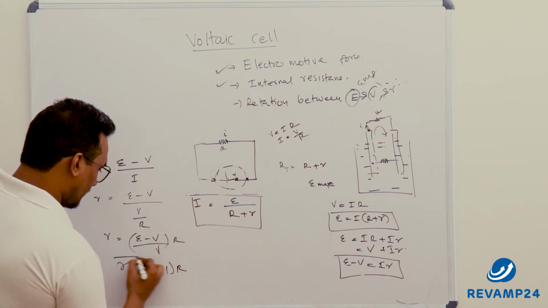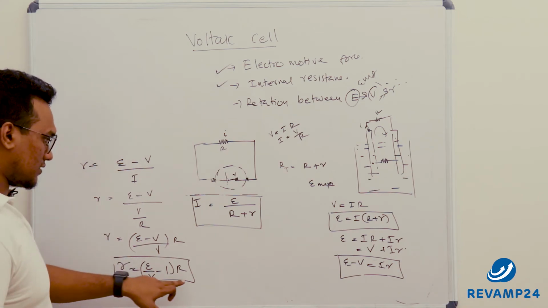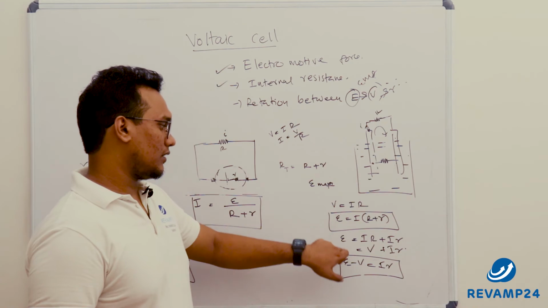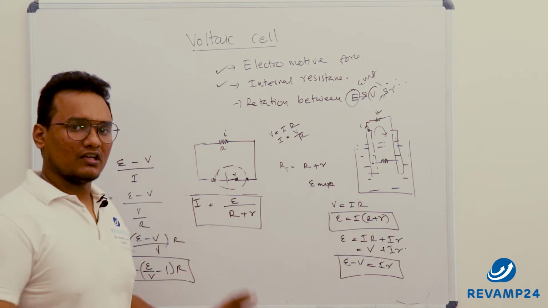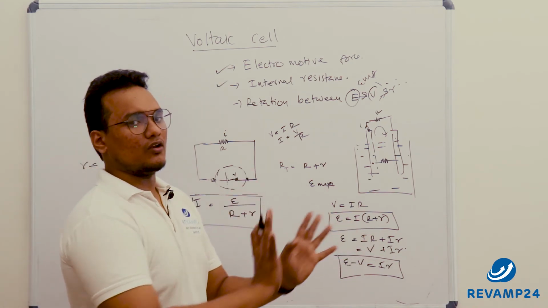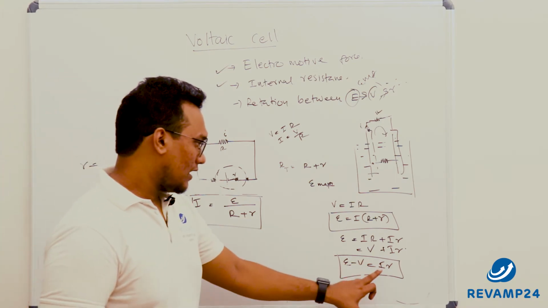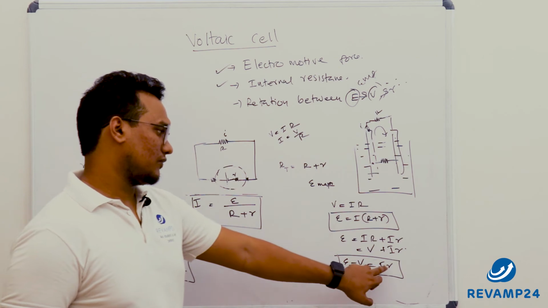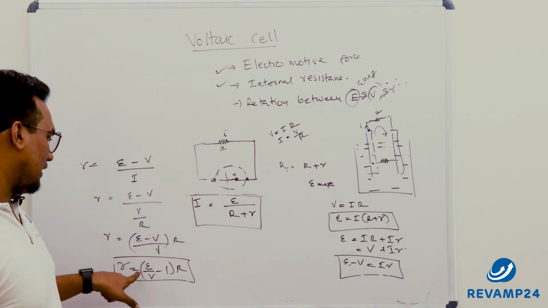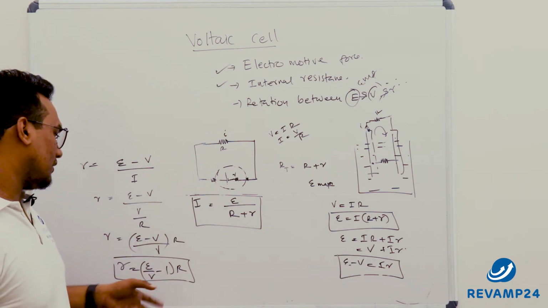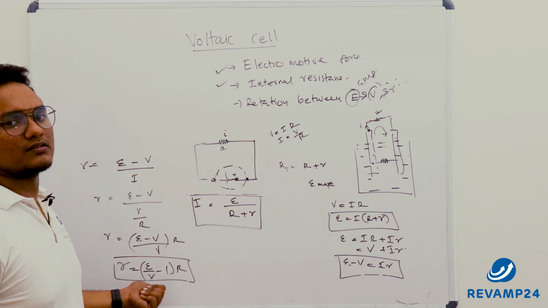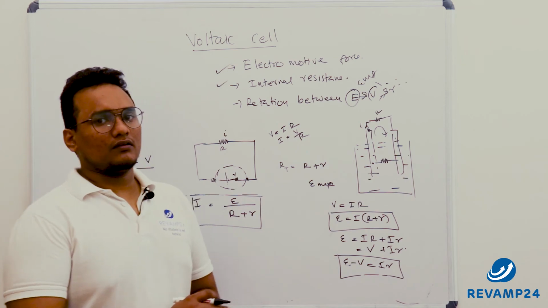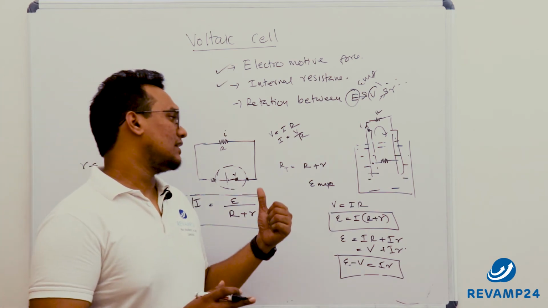This is very important for the potentiometer. So this one is important, this one is important, this one and this one. But it's the same equation, we are just rearranging it with the values given. So if you have I, E and V given, then you can use this equation for finding r. But if you only have E, V and R given, if I is not given, you can use this equation. So whichever values are given, you can take equations according to your convenience and get the value.